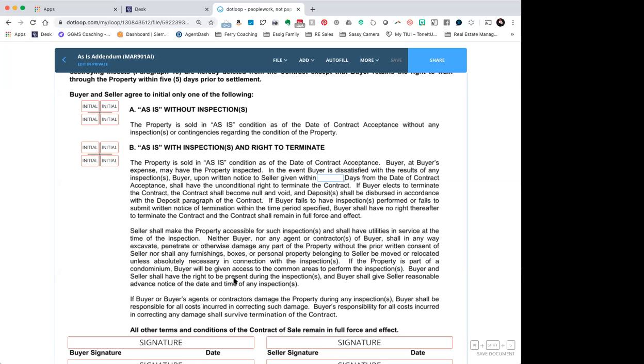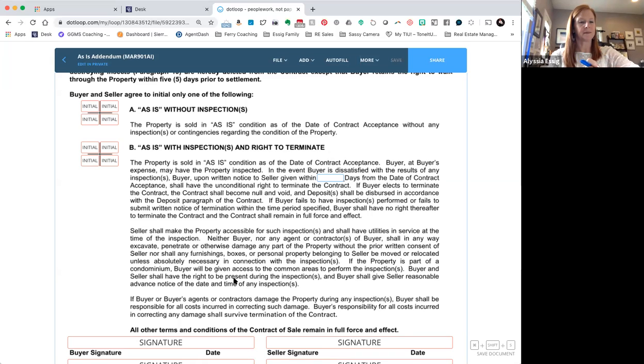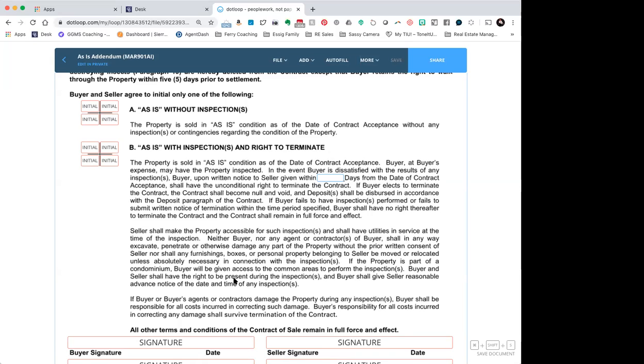But one thing with this form that is a thorn in my side: when you use .loop to autofill your documents, it is going to default to paragraph A. So make sure to change those initials and move it to B if your client is intending to have an inspection with the option to terminate if it's beyond their comfort level.